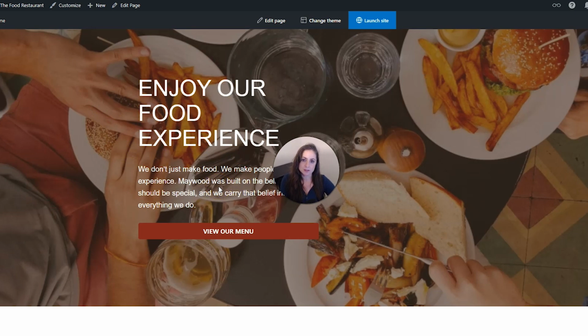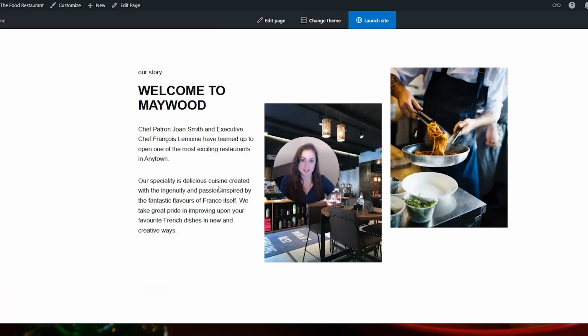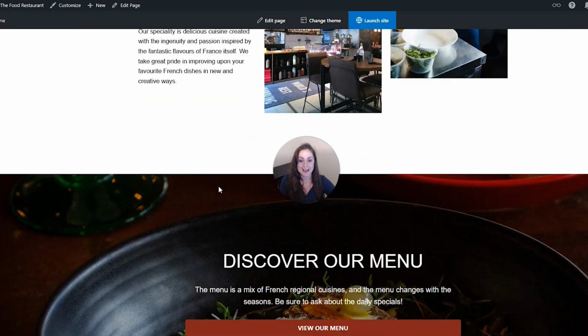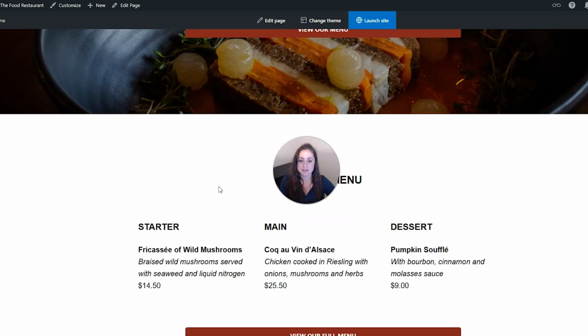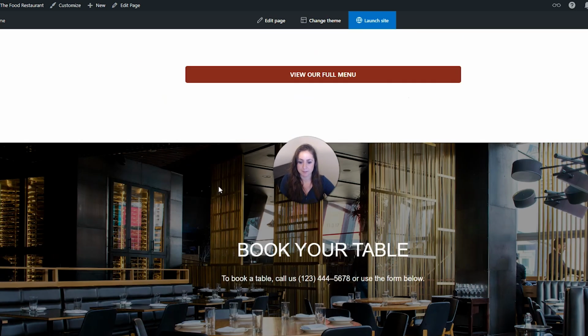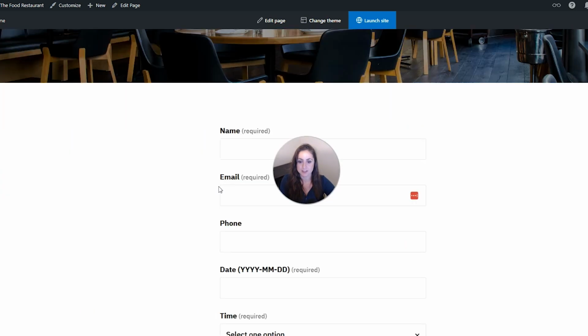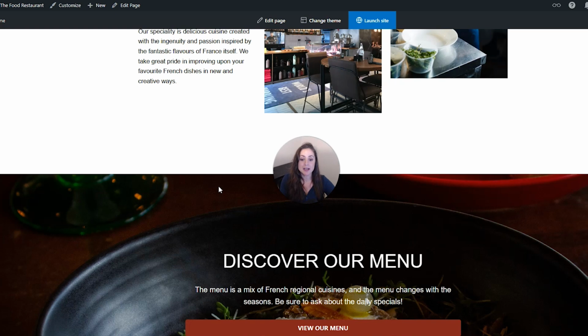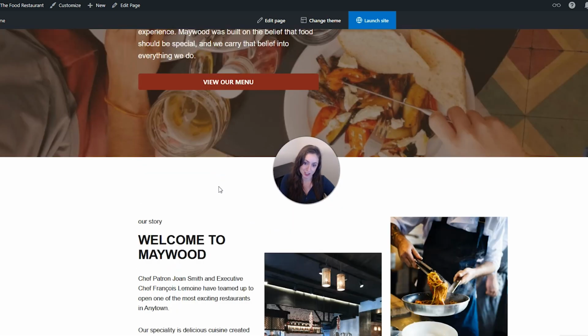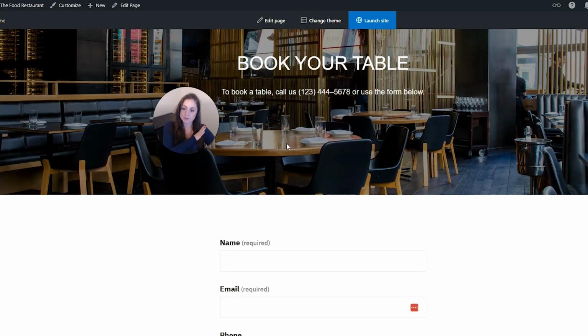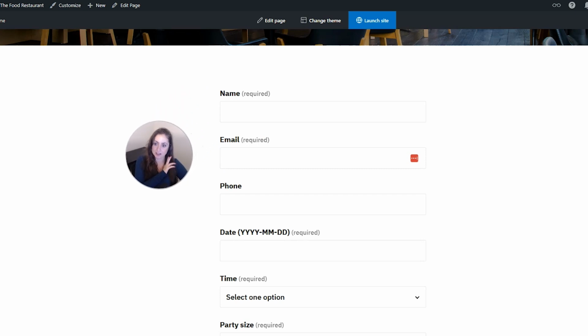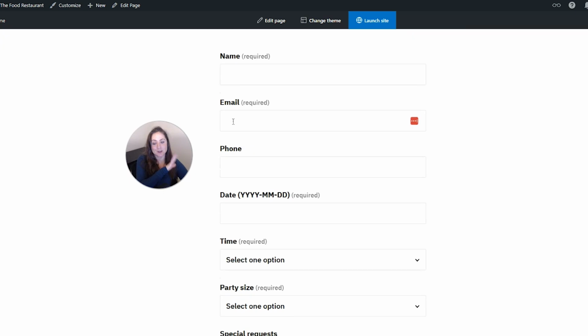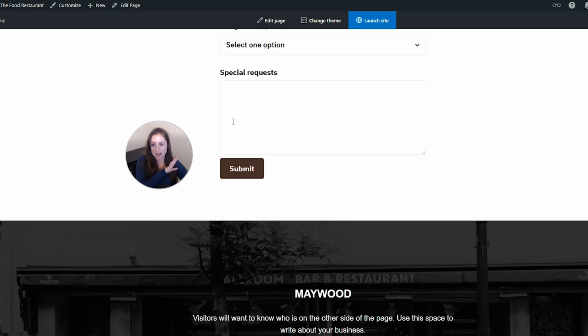So again, with the free version of WordPress, it's great because it's free, but there are some restrictions. So it looks like it's possible that I picked a theme with some font restrictions. So that's possibly why my fonts aren't showing up correct here. But for a free website, this is good enough. But we do need a contact form for sure, and that is included on the free plans. So we can see that's actually already included with this theme as well.